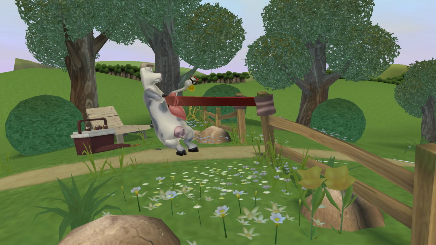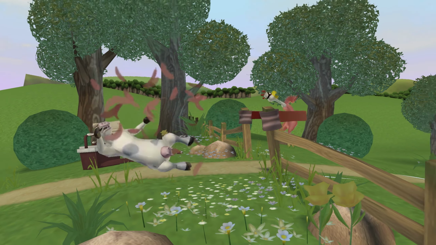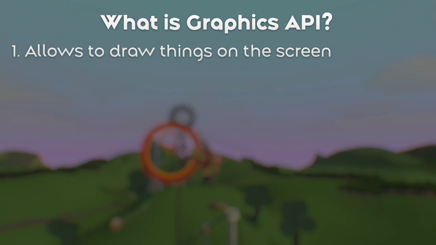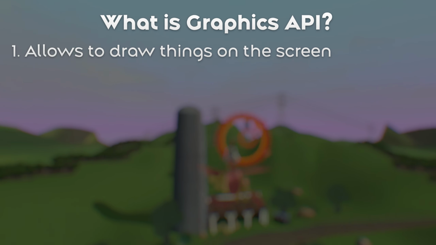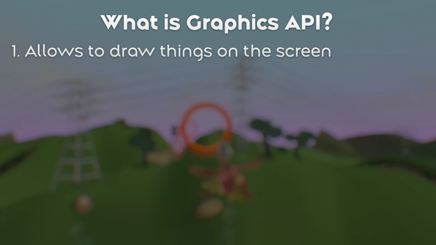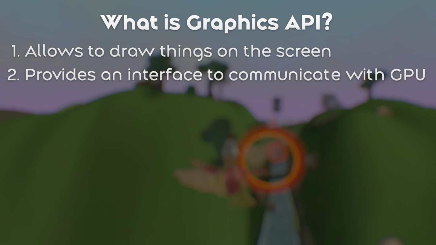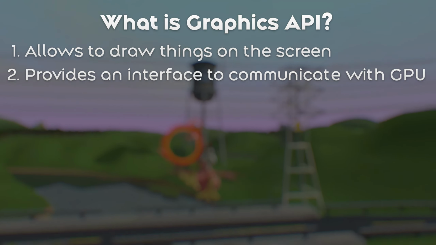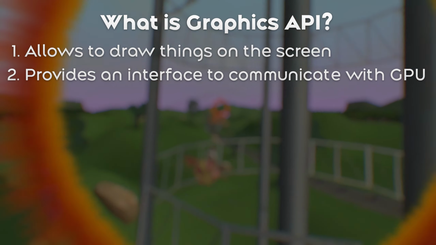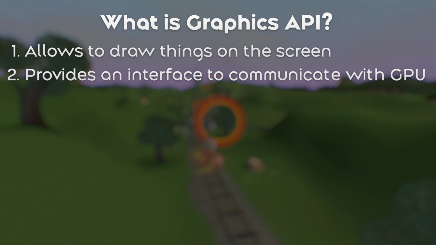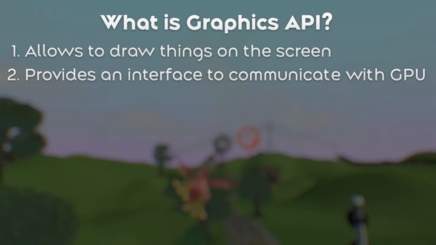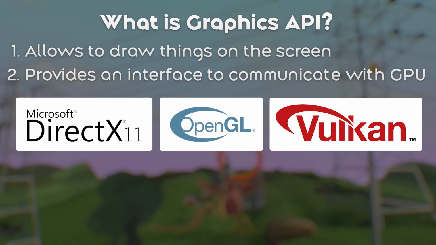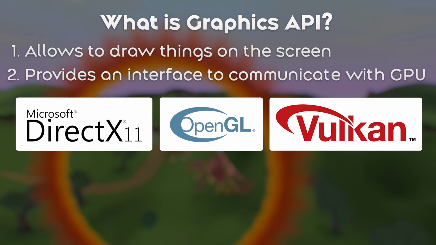First of all, let me explain what a graphics API is, because that is really important to the subject of this video. The main purpose of the graphics API is to let applications do various drawings with the use of your GPU. To be more precise, graphics APIs provide programmers a way to communicate with the PC video driver, whether it's an NVIDIA driver, an Intel driver, or an AMD driver. You have probably heard of some graphics APIs such as DirectX, OpenGL, or Vulkan. Actually, those are the main three.